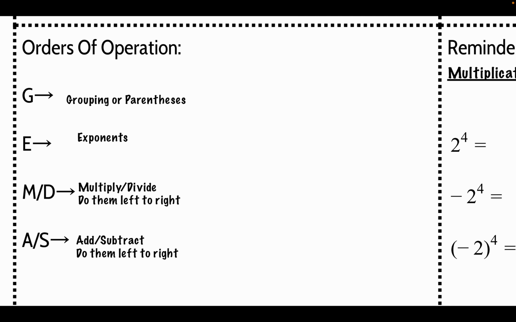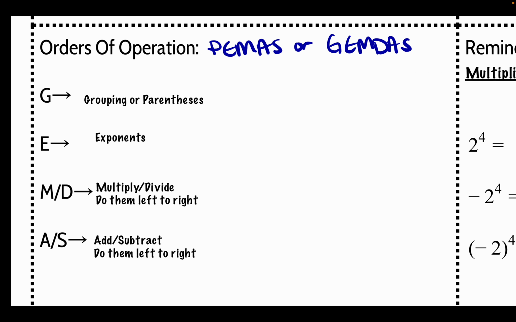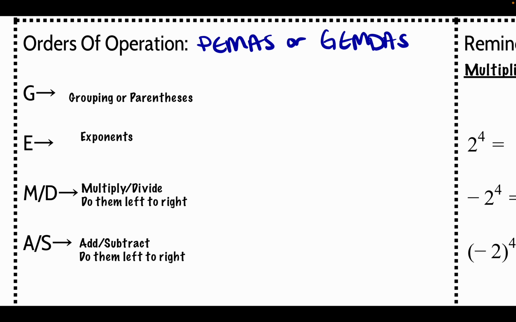So order of operations, this is how we're going to evaluate these expressions. So you might have learned this as PEMDAS or GEMDAS. I like to use G for grouping because we have more than just parentheses for grouping symbols. We have parentheses that everyone knows. We have brackets. We have also our big fraction bar. So this is called our fraction bar, and it's like a big one. We'll see it in some of the examples on the other page.